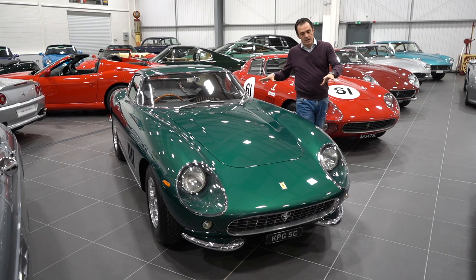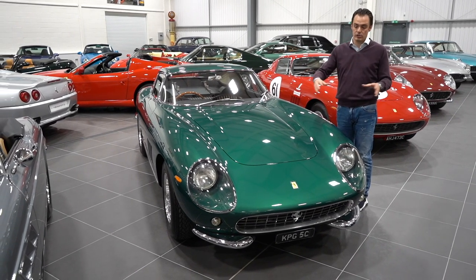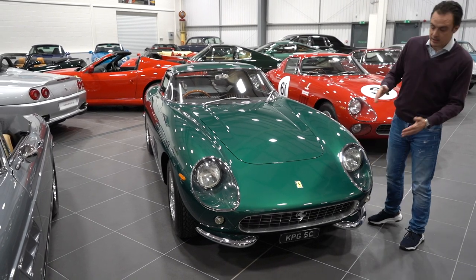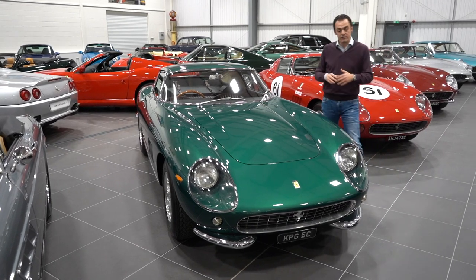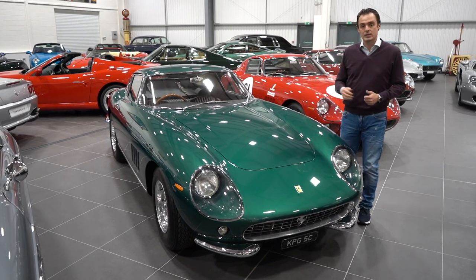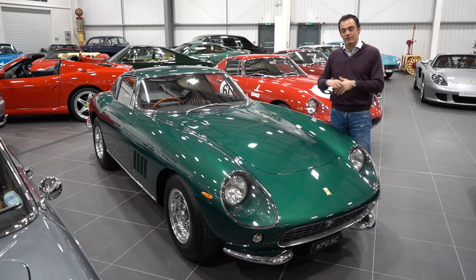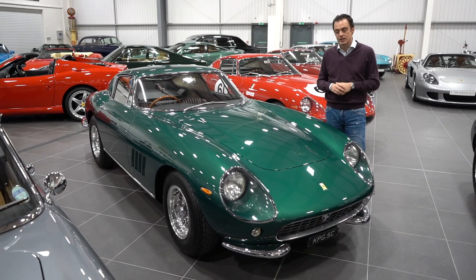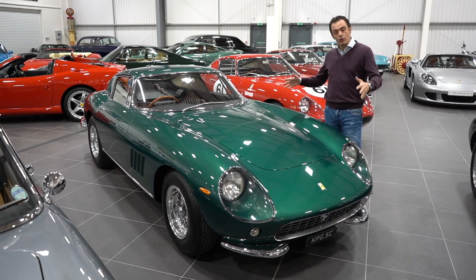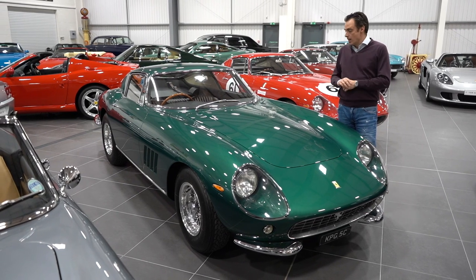Now, when these cars were first produced, the 275, they were produced in the short nose configuration, which is a slightly deeper set front end, and it's a shorter nose than the later long nose cars. And the reason they were converted is Ferrari updated after 242 cars. Ferrari decided to make the nose longer because they thought it was more stable at higher speeds.